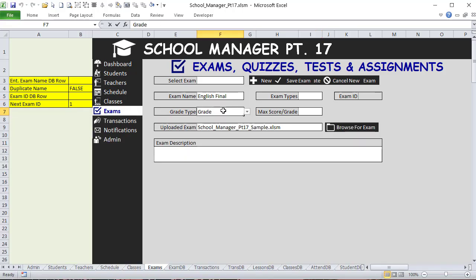Now we'll just double click on here, check that to make sure that the drop down list is the grades. And if we change it to score, right, then it's going to be nothing. All right, that's exactly what I want. Okay, now we can continue on with the rest of our code.